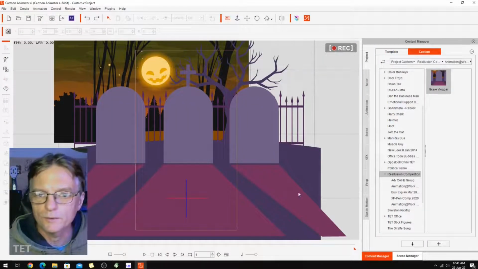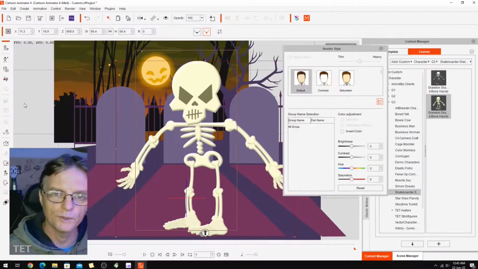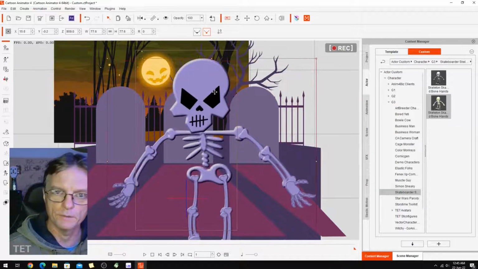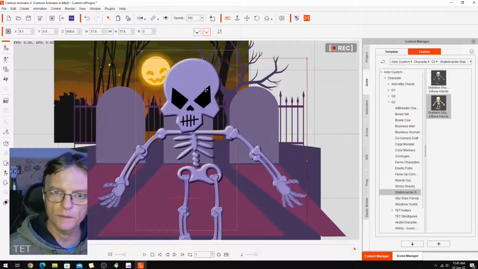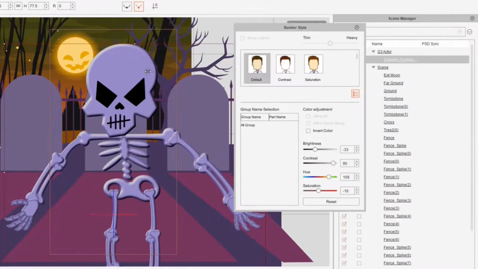There we go, that's my background, and I might get one of my skeletons just to see what it looks like. I'll even mess around with the colour on him. Maybe imagine him being about there, doing some kind of movement or what have you. Not too sure I like the colour here. It would be sort of reflecting whatever the light is, so I might go with that.